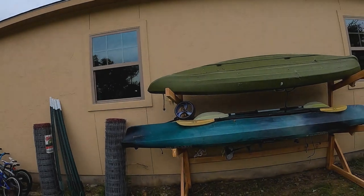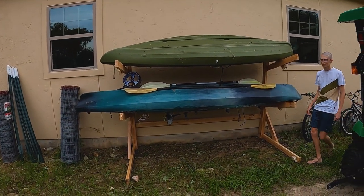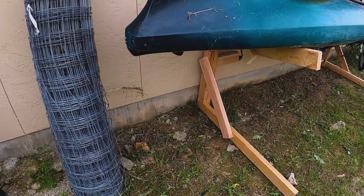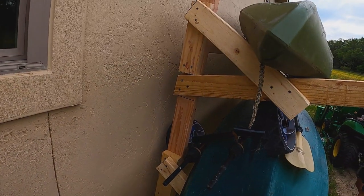If I wanted to do a primo job, I would have sanded and lacquered and all that bit, but no. This is doing what it's doing right there. As you can see, I got support right there on that. I've got some extra supports on the trestles that are holding it.